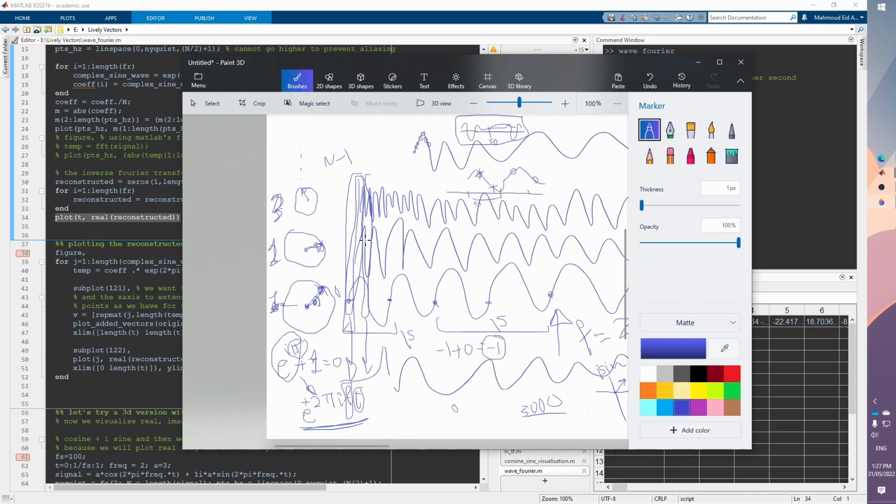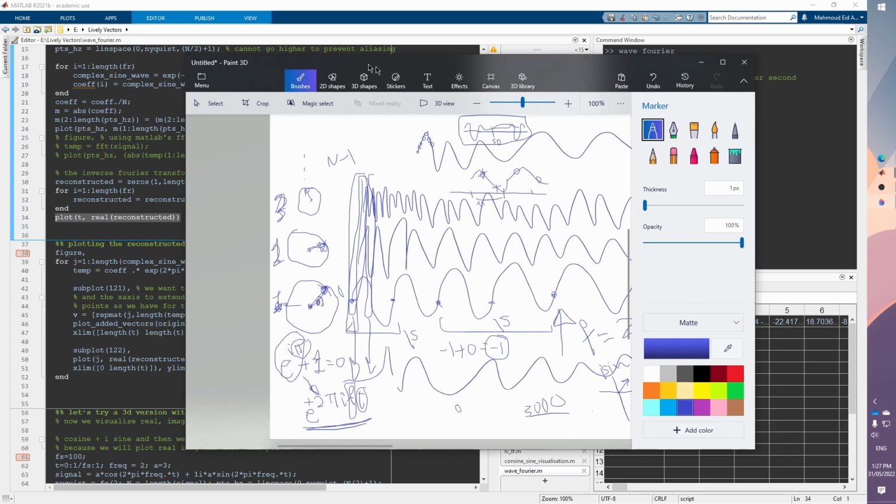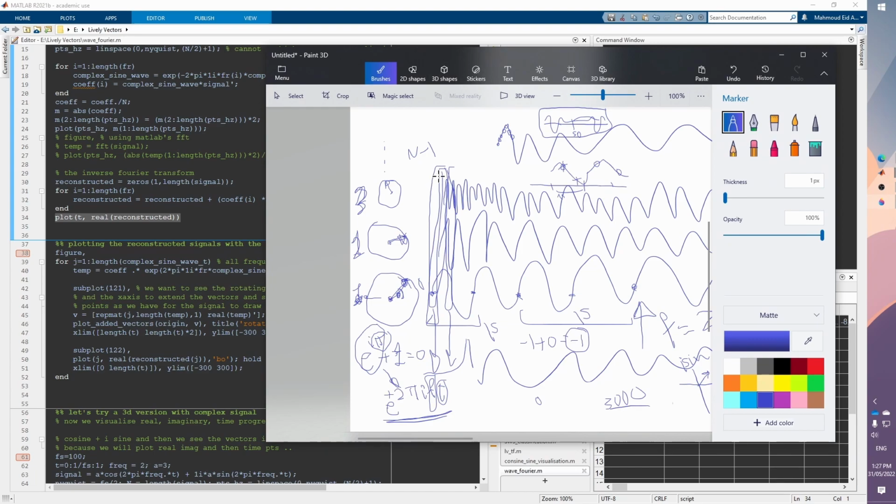So what we will need to do is, at every time instant, instead of just estimating all the time at once like that, I will be looking at every time instant and estimating all the frequencies such that I get how the vectors look at every time point, and then I will draw these actual vectors, the real vectors, and I will add them together.